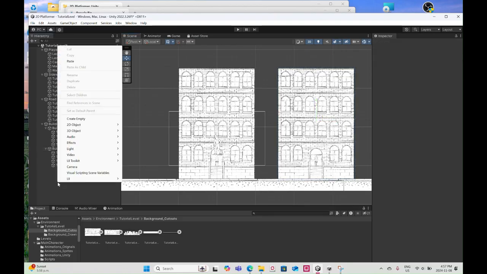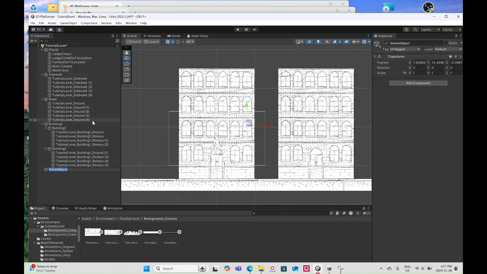I think I have one more layer called buildings in distance.